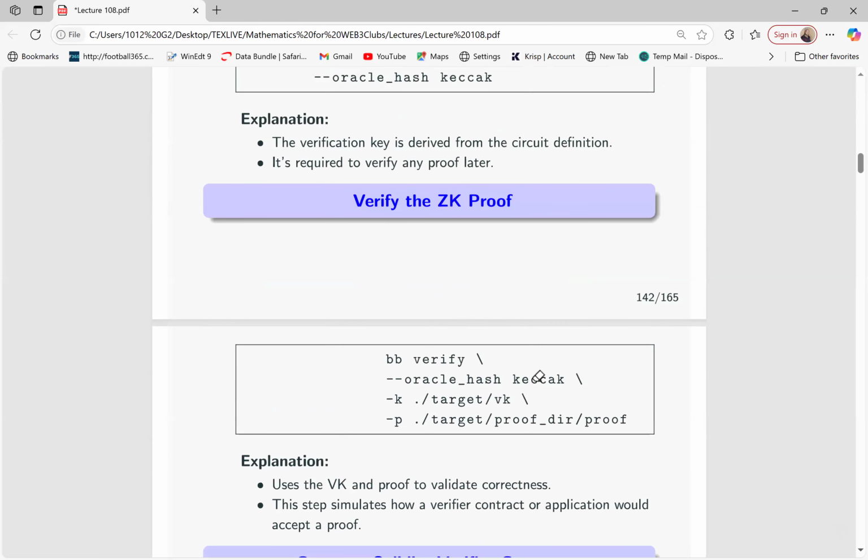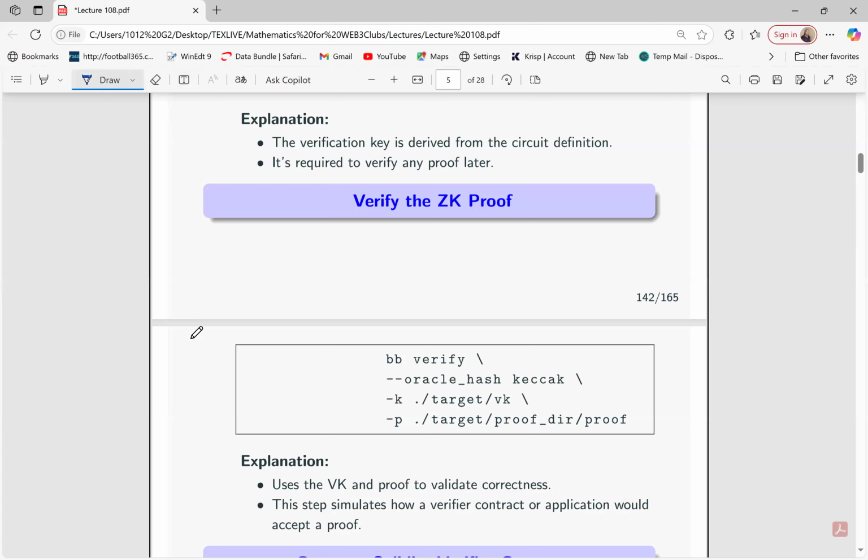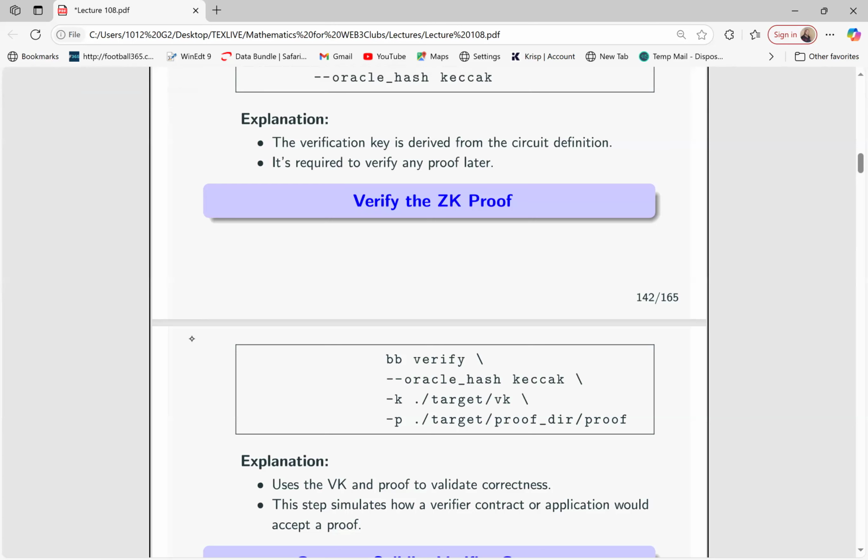Now we are at the point of verifying that proof. And again, I've stuck to Keccak. I said once you choose one, you stick to it to the end. So bb verify. You're going inside the target, and there's this VK, the verification key.